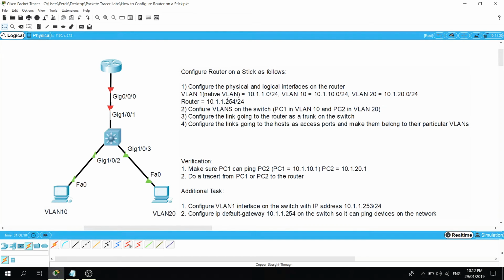So these are the IP addressing that we are going to use. VLAN 1 is the native VLAN, and this is the subnet.